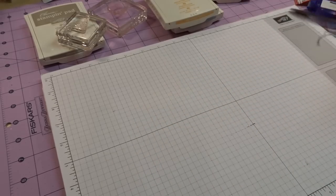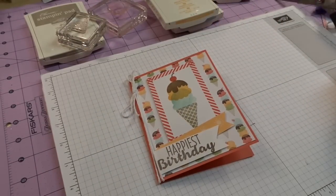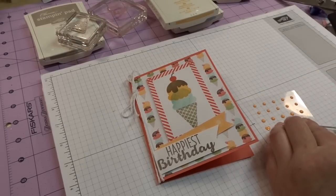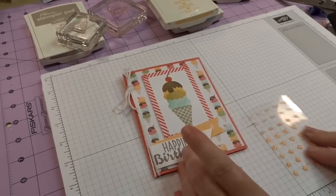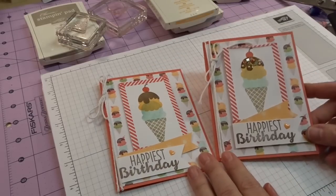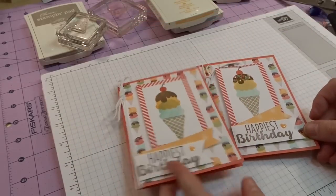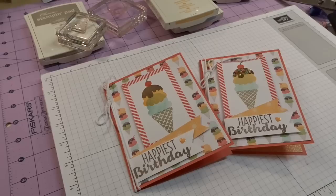So there you have it, you guys. That is my cute birthday. Oh, wait, I forgot. Hold on. Can't forget the cute little heart. Gosh. There. It wouldn't be complete without a cute little heart there. Can't forget that. So here's two ways. Again, one with the sprinkles and one without. Super cute. Love those. So I hope you like those. And that gives you some inspiration.